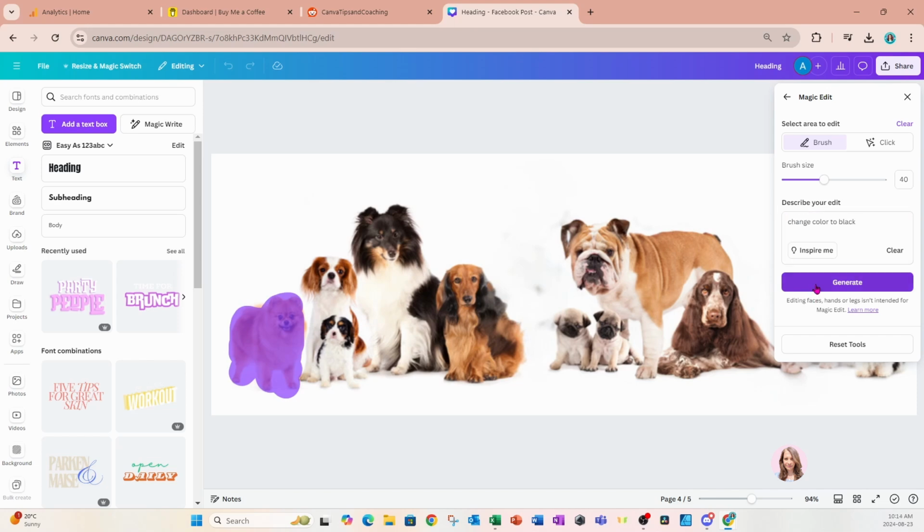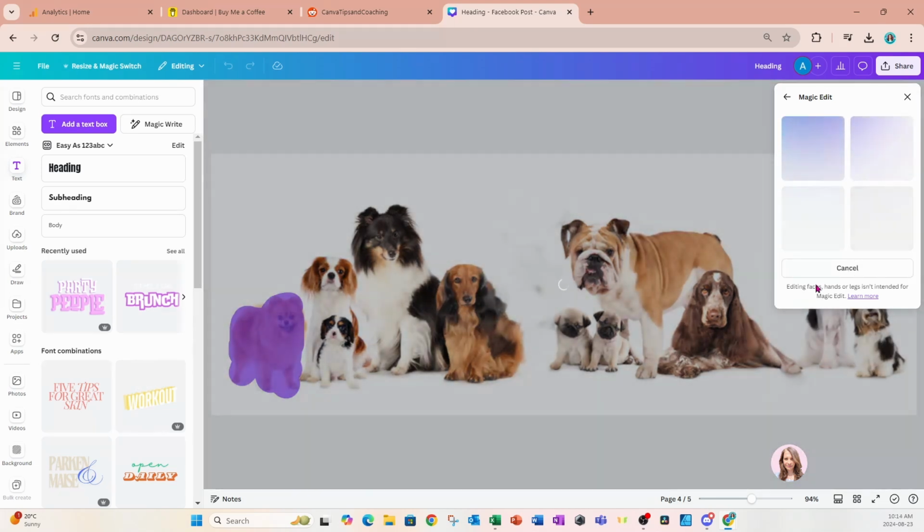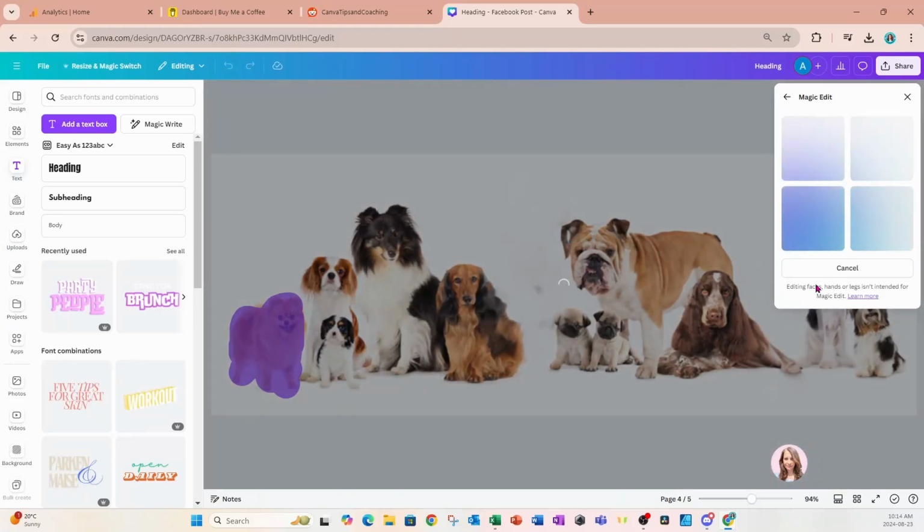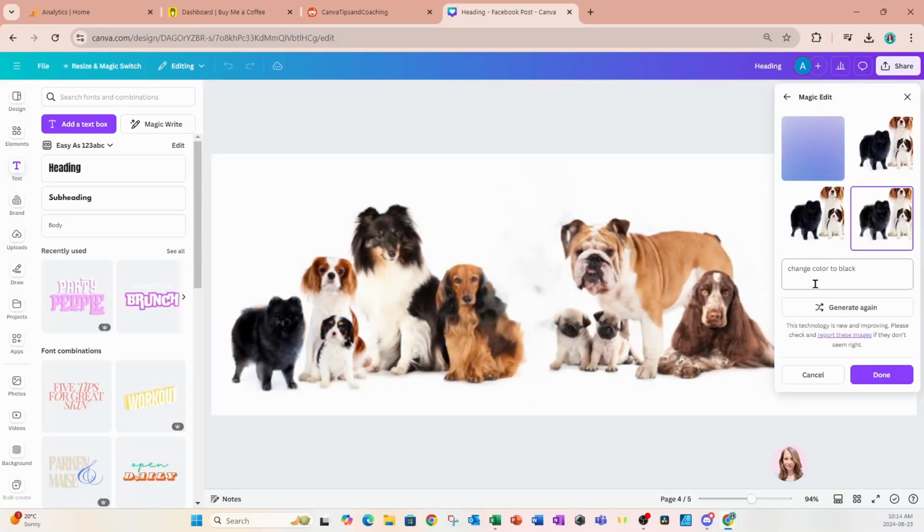And I'll say generate. Now you can do this with clothing, you can do this with accessories, pants, t-shirts, whatever. The possibilities are limitless, really.